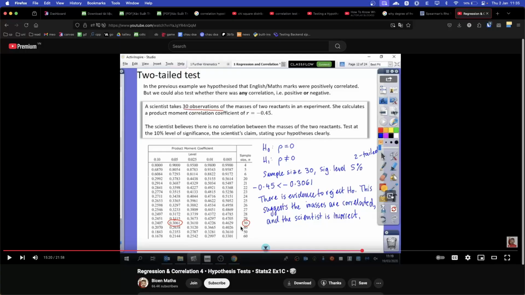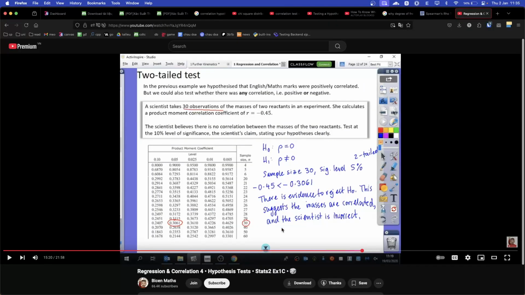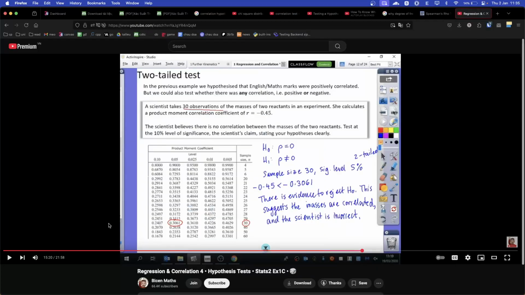Oh, sample size. Damn. The test: 1.701, okay? 0.61 times the square root of 28 over the square root of 1 minus 0.51. It is true. That is because of the sample size, the critical value for r corresponds to the critical value for the standardized t-statistic at 28 degrees of freedom. Makes sense?